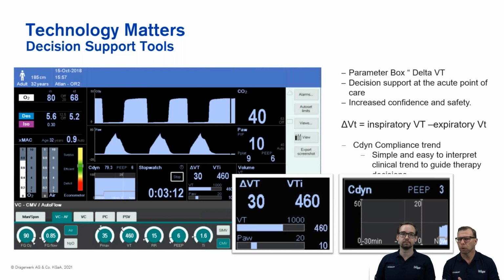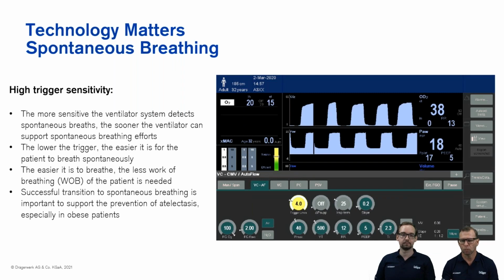And of course, compliance is particularly important, and looking at the dynamic compliance, breath to breath, of your patients isn't probably going to help unless you actually do have a trend. So the devices we'll be looking at today, the Perseus in particular, has a wonderful dynamic compliance trend for you to be able to look at that dynamic compliance over a longer period of time, and then make some decisions about what actions need to be taken, if any at all.